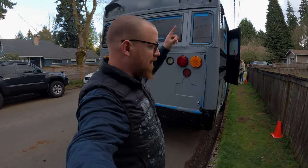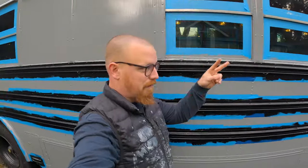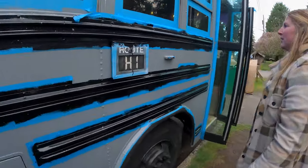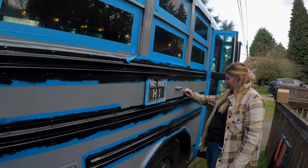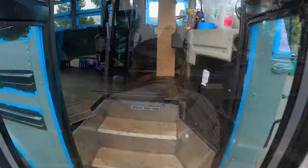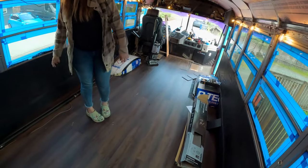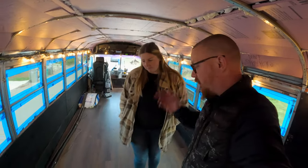Today I'll be installing some lights, and our plans have changed slightly so I'll be ordering some different lights to match things up. Overall I love it — it looks really good. We've got a lot of little tiny projects. Emma is going to finish removing the tape, but first let's show the inside real quick. Emma spent three days working on this. We've got floors — they need to be cleaned a little bit, but yeah, floors!